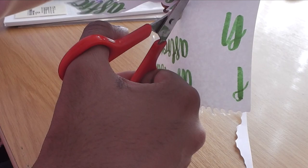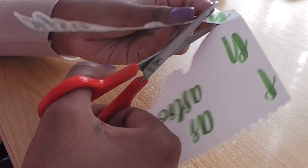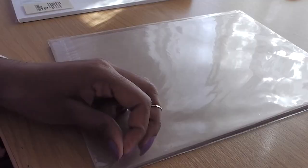Also, the brush pens that I use are by the brand Ohuhu. They're literally amazing. They're so cheap as well in comparison to other brands like Tombow. I got a pack of 100 pens and it was only like £30. It was such a bargain and they work amazingly.